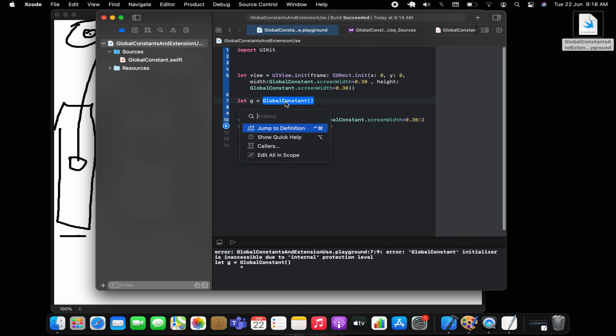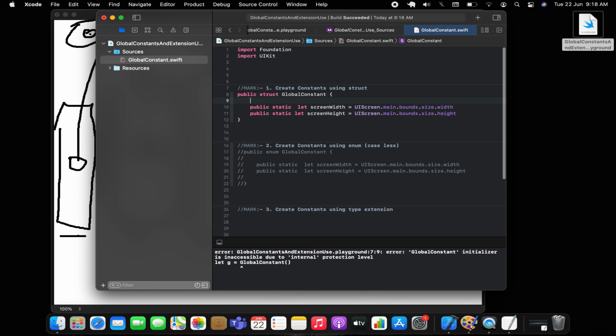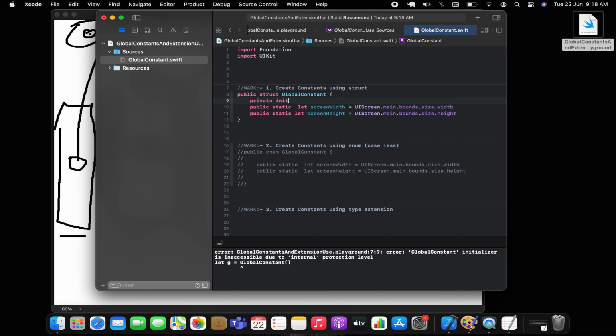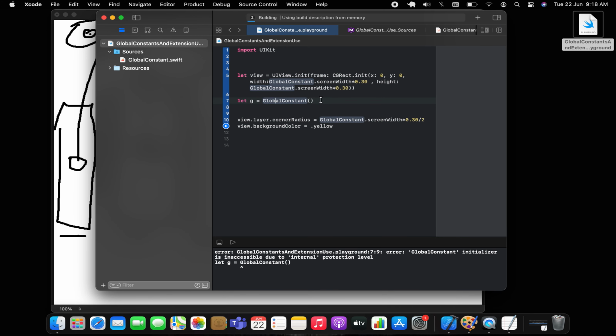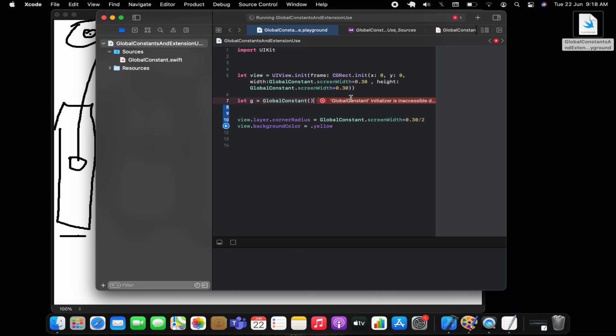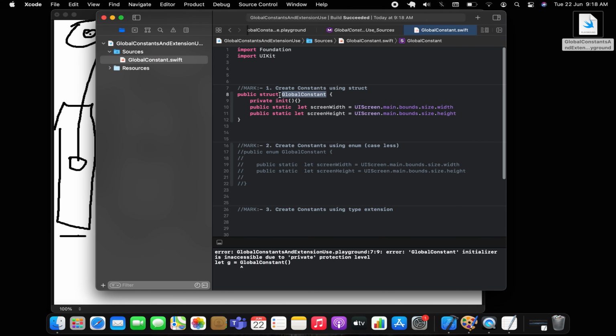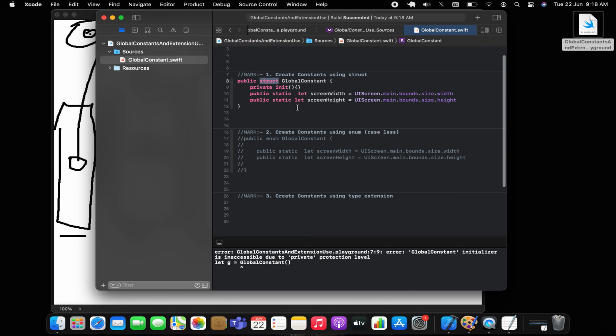So you can restrict this. In my case, I'll make the init private and restrict the user, and you will not be able to create this struct. Global initializer is inaccessible. Like that you can stop the user and create the global struct. Why? Because I'm suggesting struct is a value type rather than a reference type, and for constants, a value type should be a very good option, right?